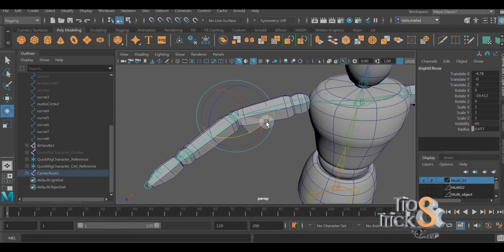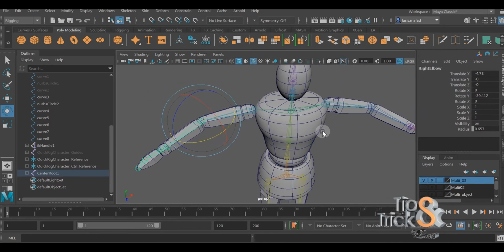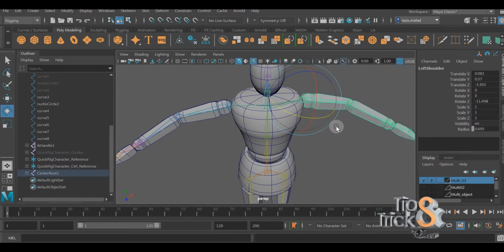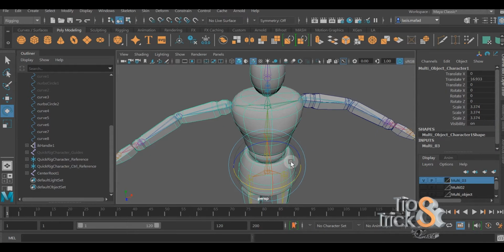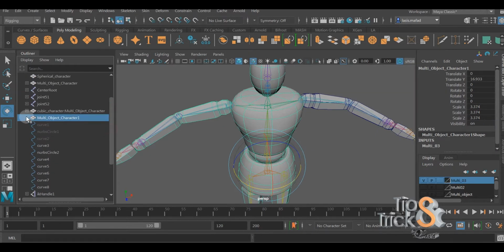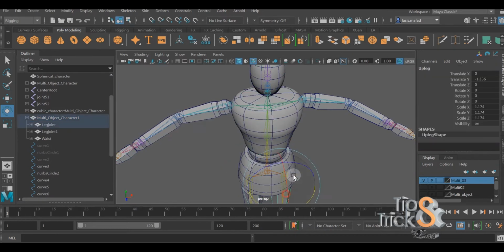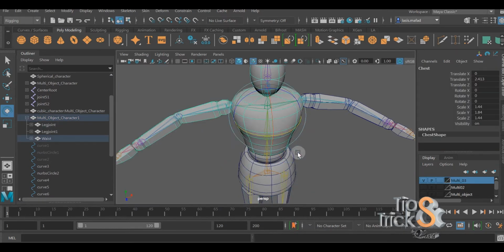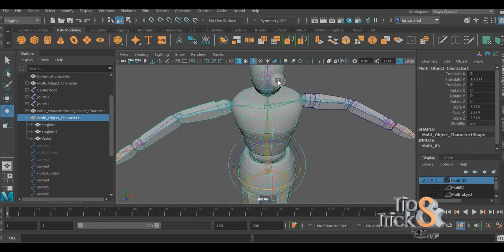It's working. Okay, it's almost the same effect as regular parenting. The only difference is you don't need to break up the hierarchy of the mesh. You retain the hierarchy for the mesh, wherein the legs are parented to the hip, the upper chest is parented to the hip, the head is parented to the hip, and so on.